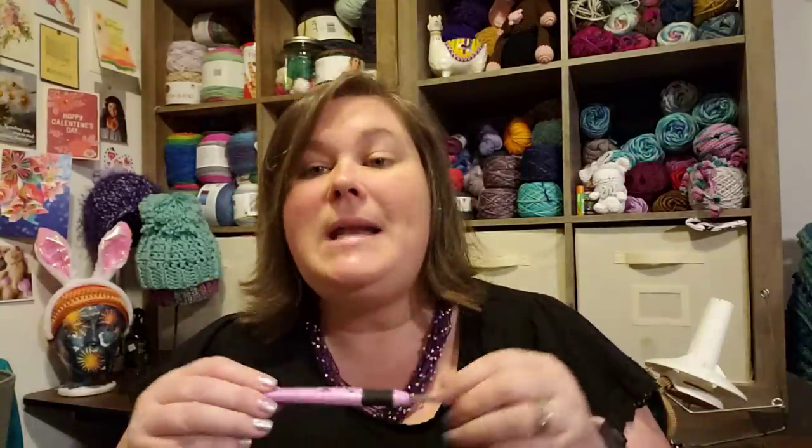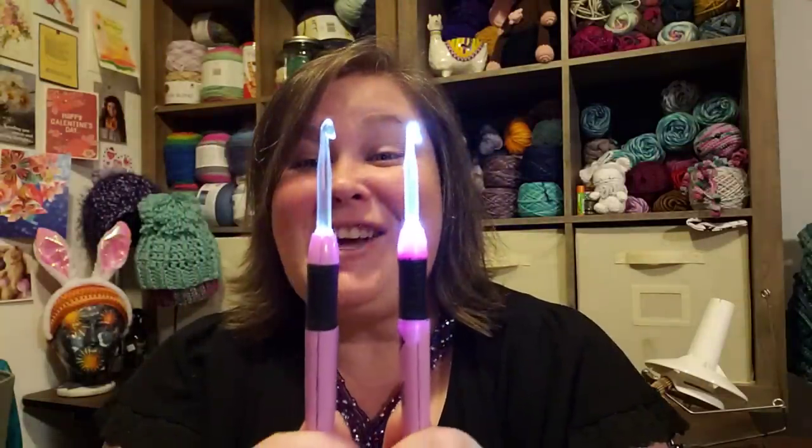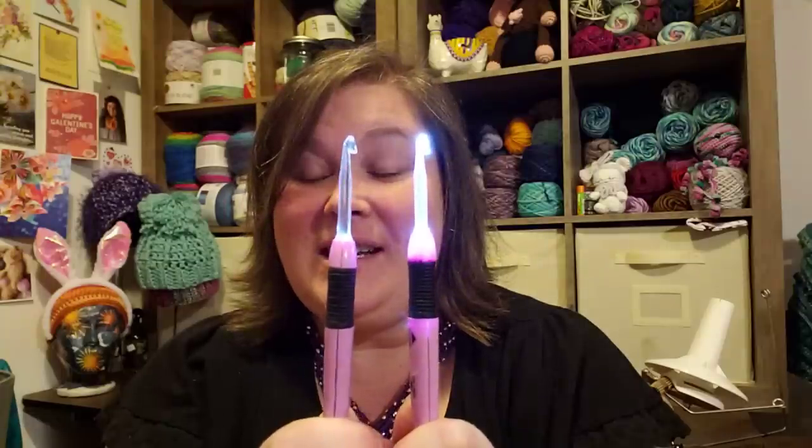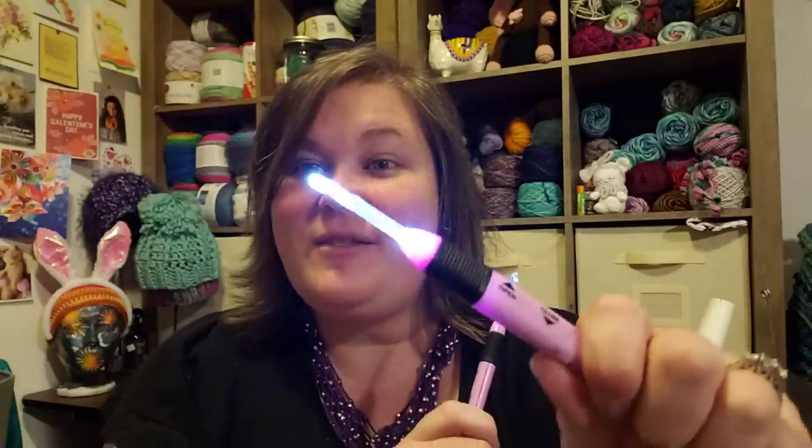The one negative thing — really the only negative thing — is that sometimes these battery covers get a little loose and these tiny little batteries start running around and can be hard to find. They have popped out quite a few times, but I've always found them and put them right back in. I've never had to replace batteries or anything. Now I'm going to show you how much more powerful the brand new hook is compared to the old one. Even on a low battery it's still working fine, and look at how bright that sucker is — it's almost like Star Wars over here.